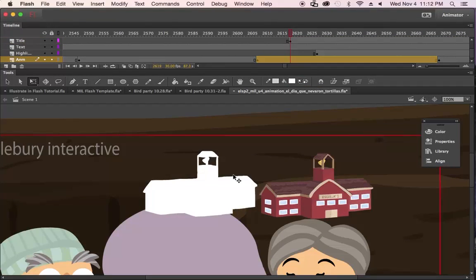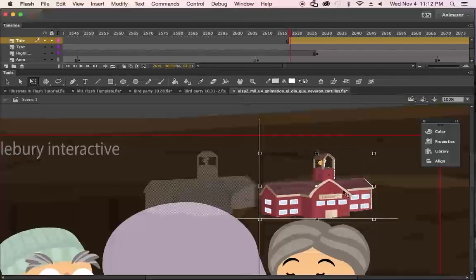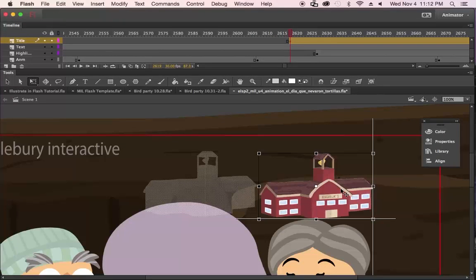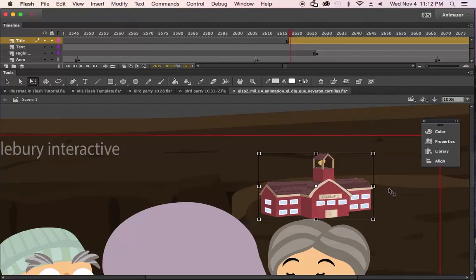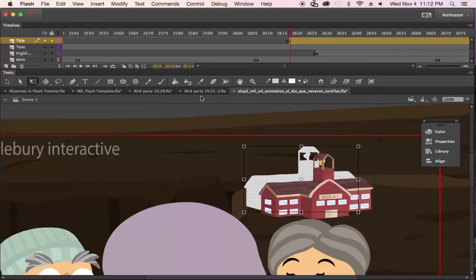Now with everything selected there, I'm going to make it white. Now I can put this behind my symbol, and I'm going to line it up exactly behind it. Well, what's the point of that? Well, now what I can do is give it a stroke. Maybe I'll reveal it a little bit.